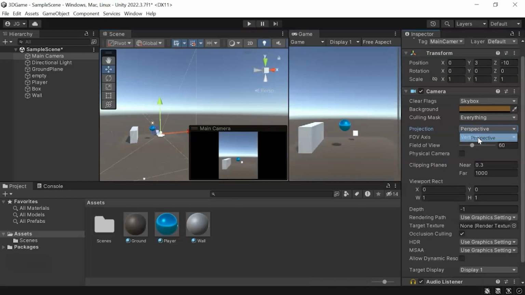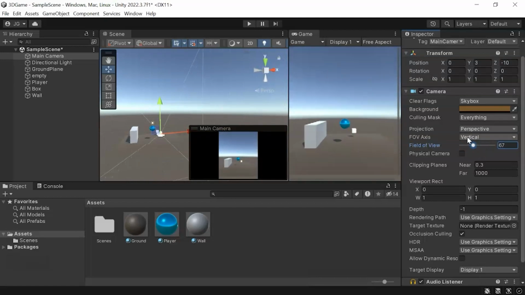If we change it back to perspective, perspective has this field of view. This is what makes it like our eyeballs. Our eyeballs have perspective, and the default field of view is 60. So what's the default field of view? 60. Now that we have some stuff in our scene, if we change it, it could make you queasy.